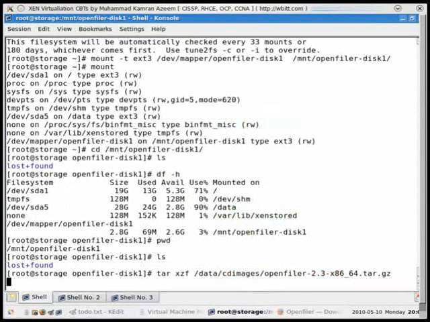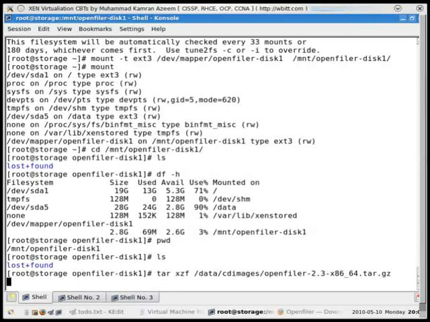Okay, still extracting. After it is extracted, we'll check the df -h output again to see how much it has occupied.